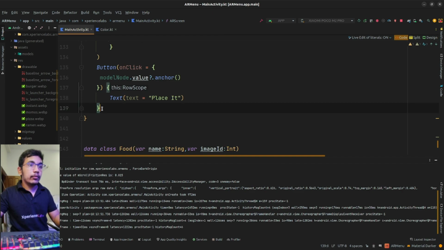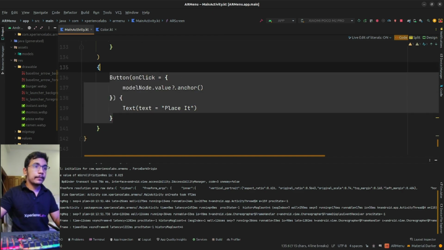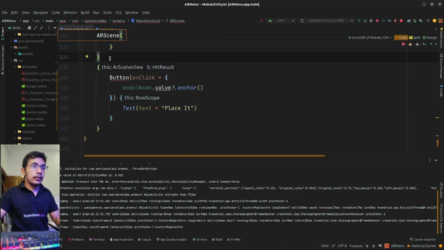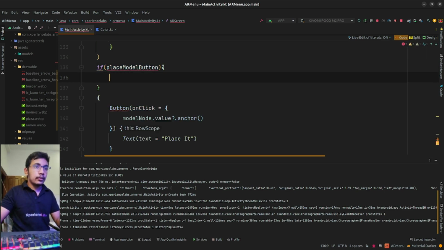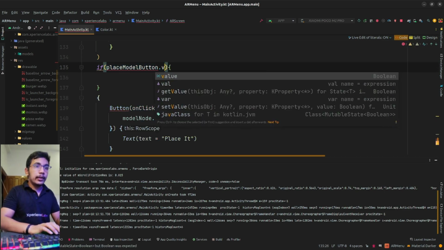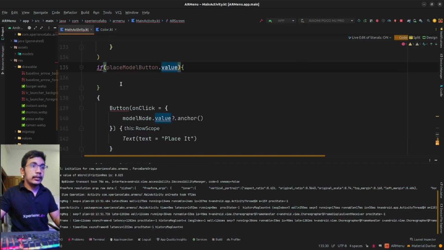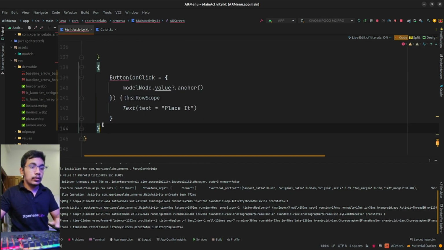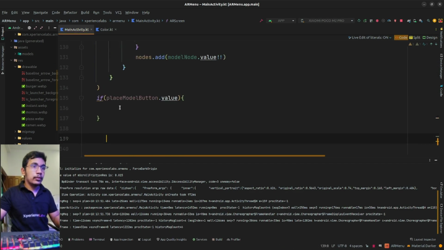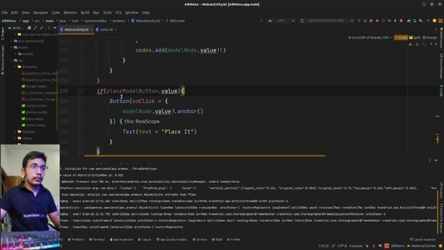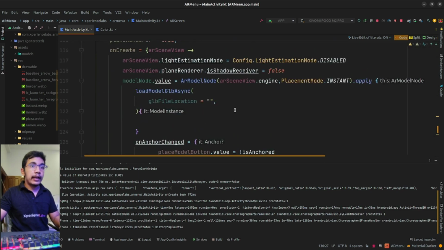But one more thing we have to do is change, if place model button, because the visibility of the button depends on the value itself. So this will work fine.